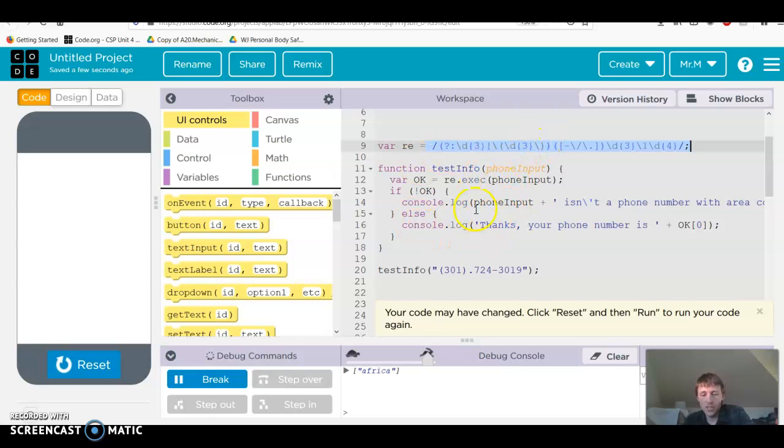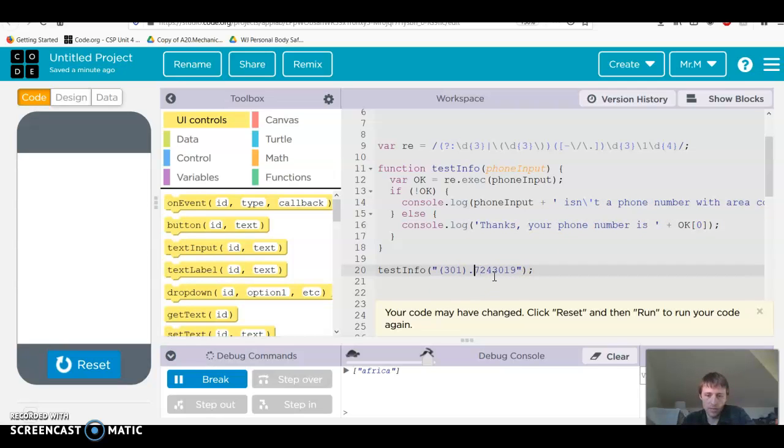This function here simply checks to see if what we send to it, phone input, matches exactly to our regular expression. If it does, then we say, all right, good job, way to enter a real phone number. If it doesn't, it says there's a problem. So let's try it.